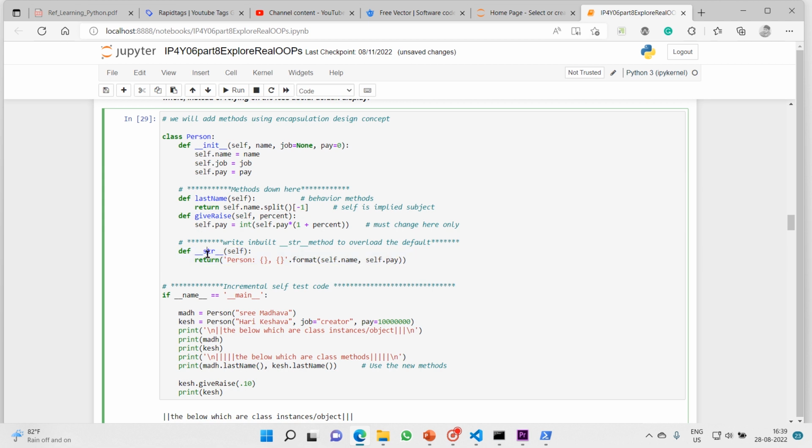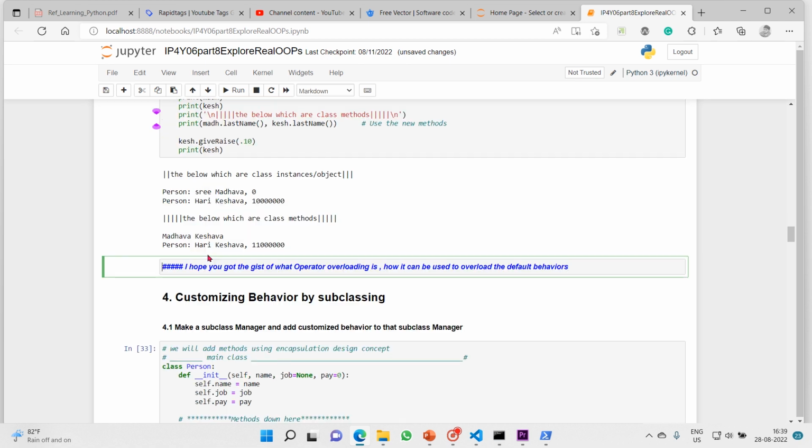So what I have done here is I have used the double underscore str double underscore method and then self, that is by default. So now it returns this string format. What is that? What is the name of the class? Person, and then curly braces dot format and then the attributes of that object or of that instance. Now let's execute this and we'll see.